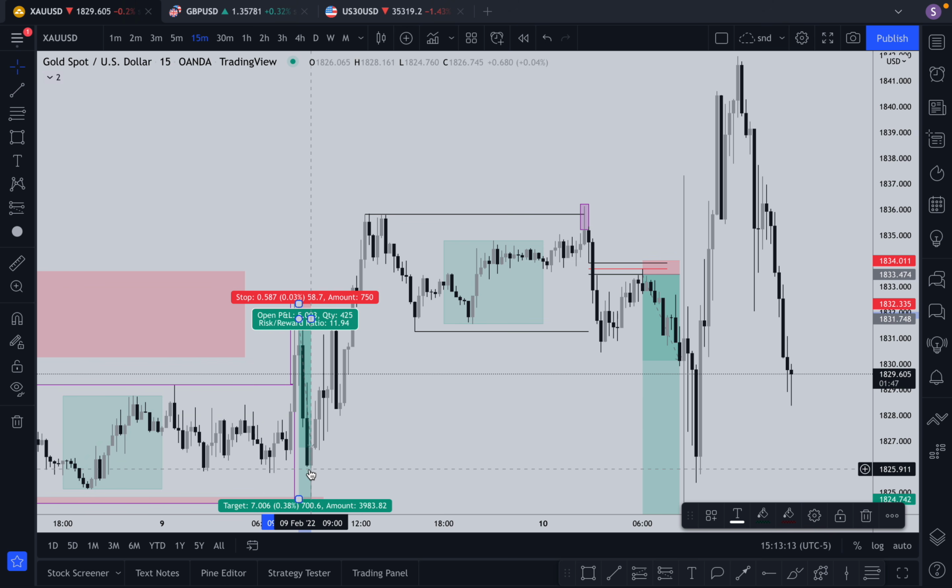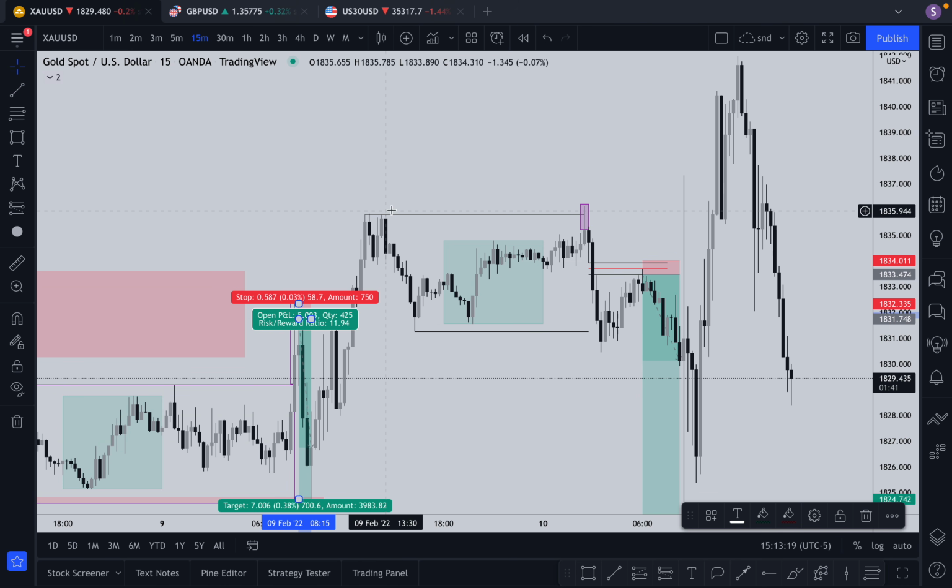At least I wait for like 30 minutes for me to be able to take the entry, and this is what ended up happening. So then we get to here, market created this, you see, this equal highs, then came to the downside, created this is the buy side liquidity. You know already where we have liquidity there on top, and here down we have the sell side liquidity.